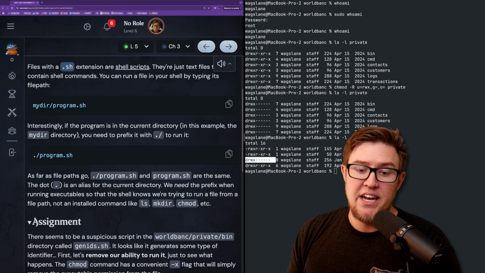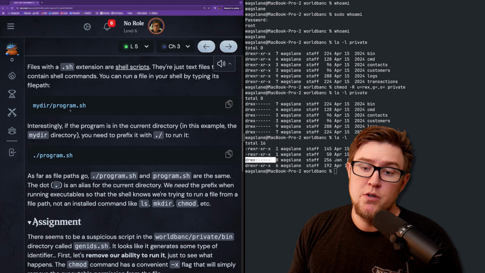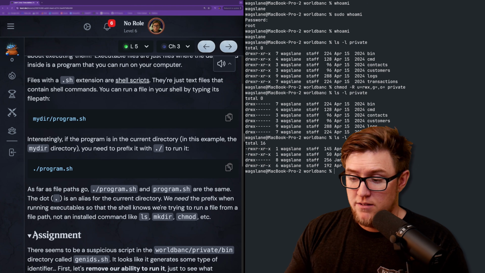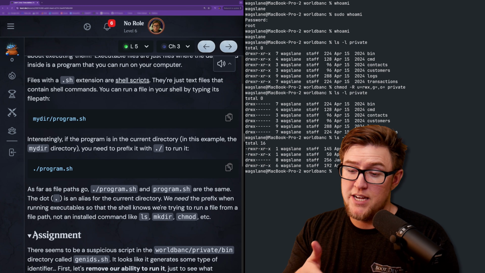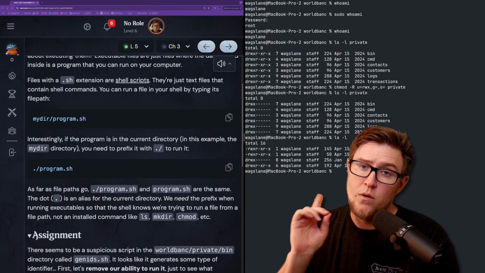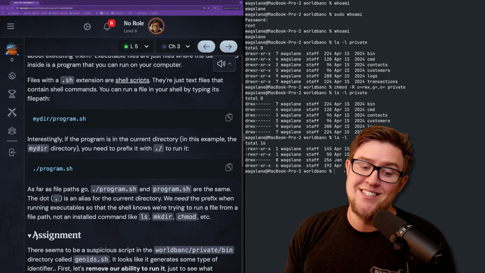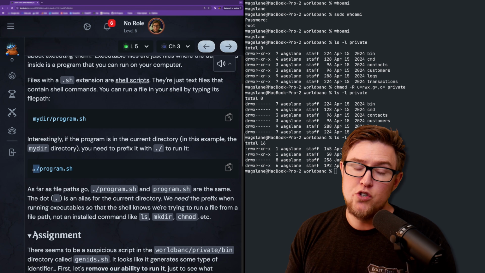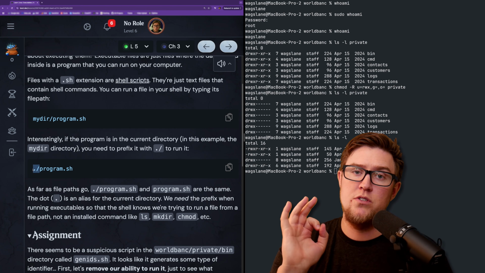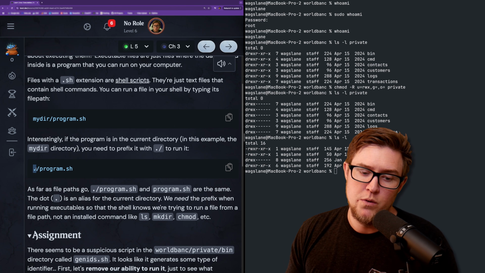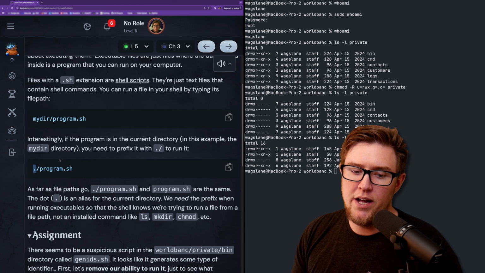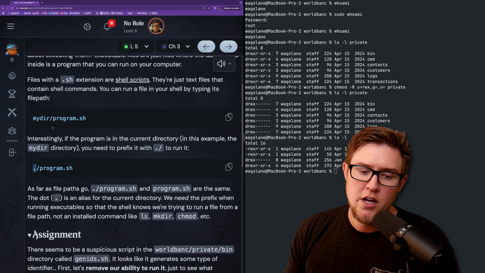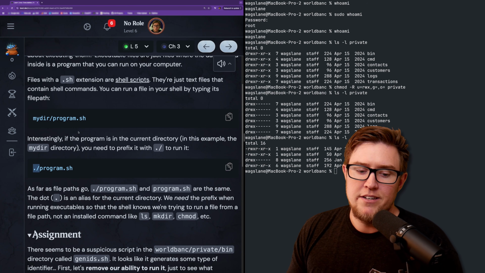To run a program in a shell like ZSH, all you need to do is type the file path of the program, with the exception that if the program is in the current directory, you need to explicitly use the current directory alias, which is dot, that we covered a while ago. If it's not in the current directory, then you don't need that ./ prefix.